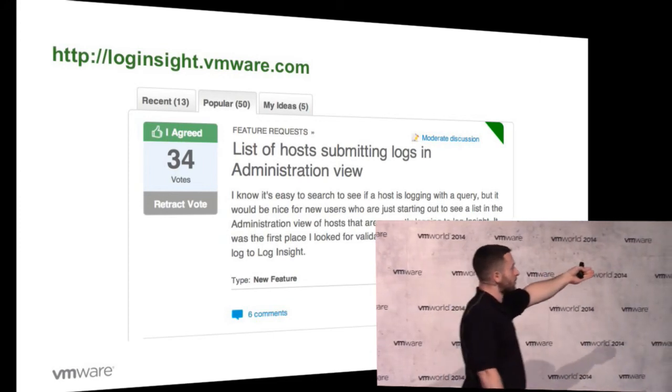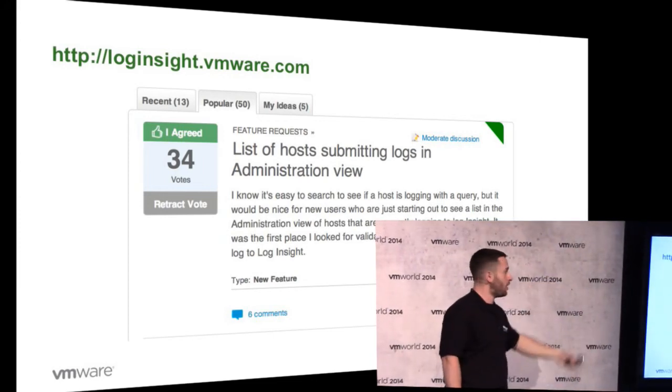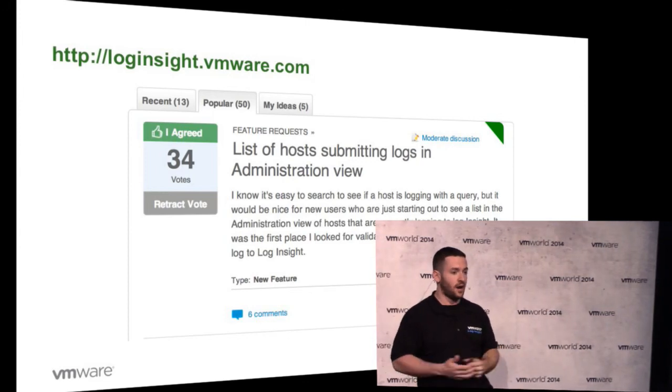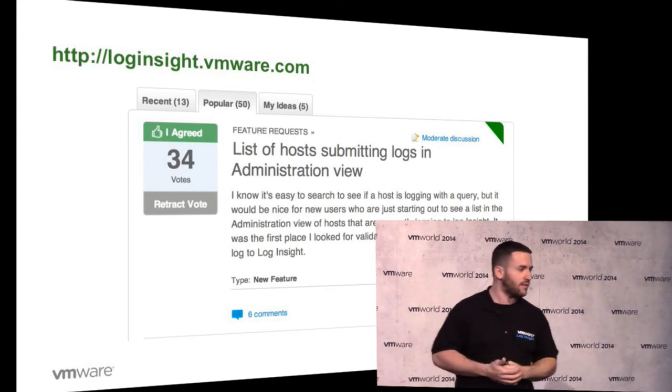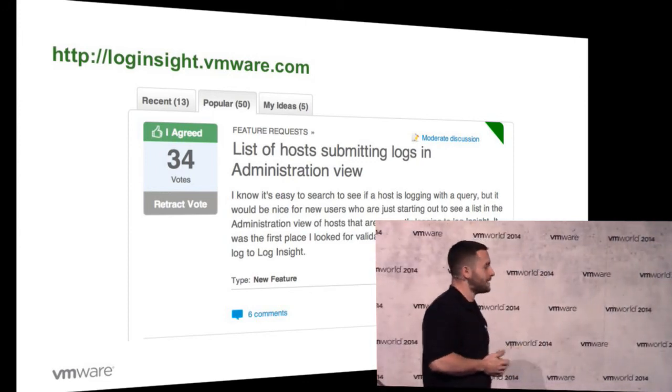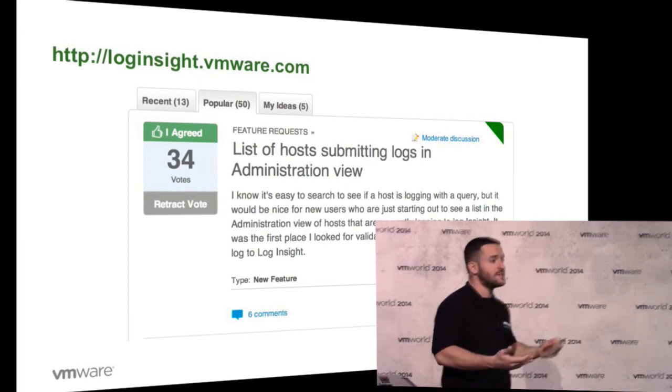Where else are we going? We'll look at the popular top 50. Go look at the top 10. Go look for the green icon, the yellow icon. It's a few different icons. So if you look at the site, it'll tell you what they mean. And you'll be able to tell the direction in which we're going. And you can see whether you agree or not.